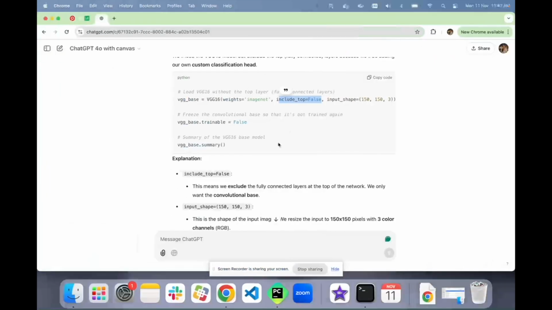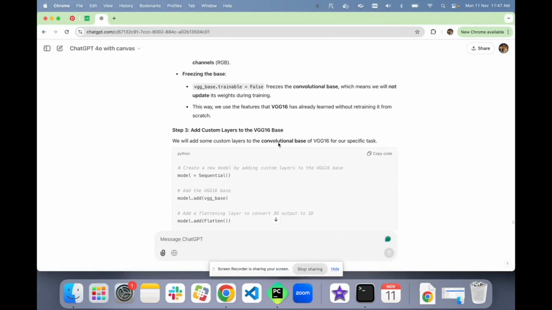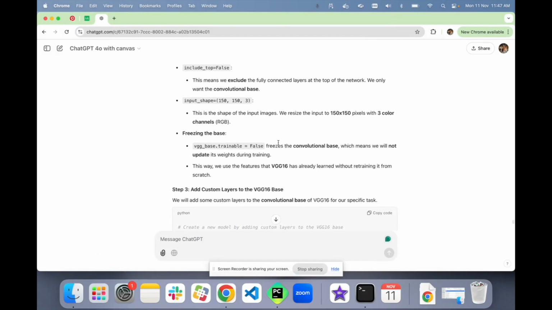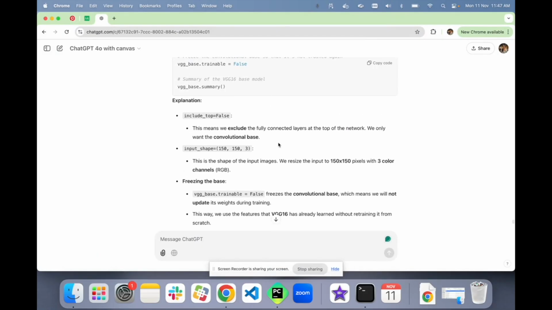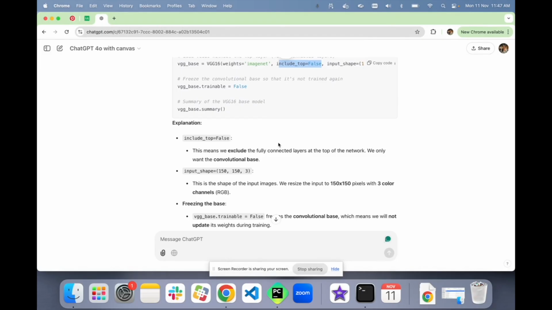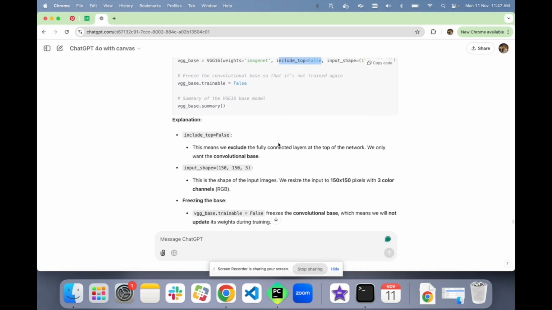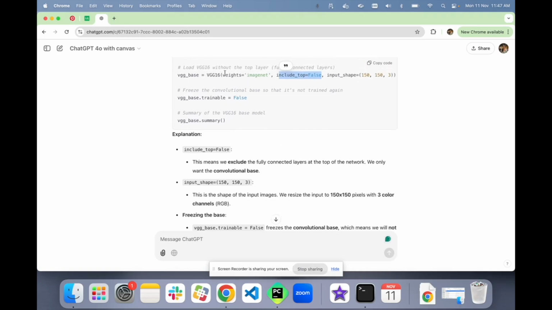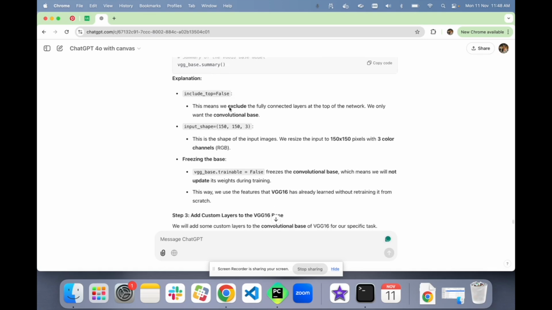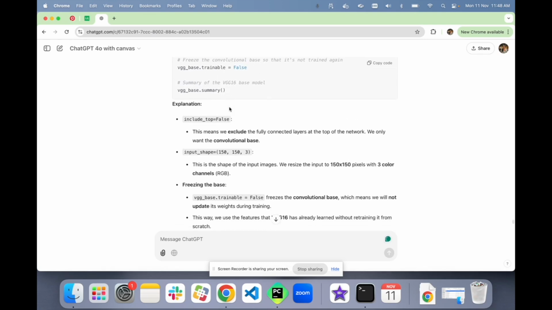Now we will set VGG base trainable to false because we want to freeze the convolution base so that it is not trained again. So what are we doing? We are freezing this layer, which we will use to extract the features, so that this layer will not be trained again during the training.